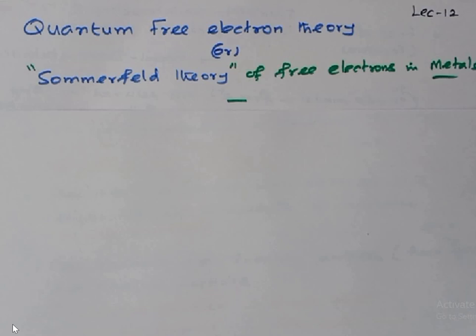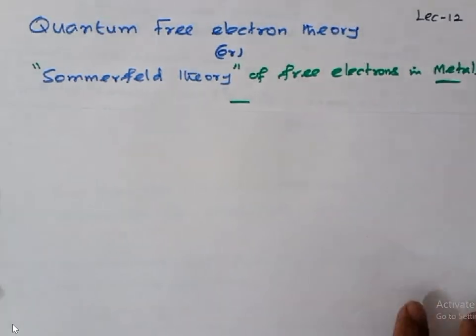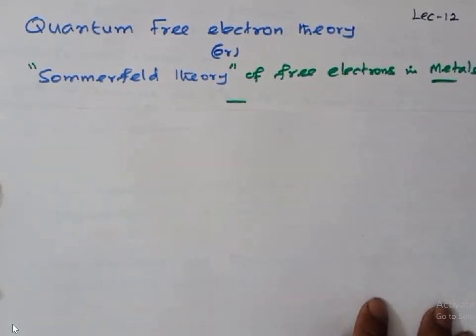In this lecture, I am going to discuss a new model for the electrical conductivity or thermal conductivity of metals. The model is actually quantum free electron theory. In the last 11 lectures, we had seen the classical free electron theory of metals. Now I am going to start quantum free electron theory of metals. It is proposed by Sommerfeld, so this theory is also called Sommerfeld theory of free electrons in metals.